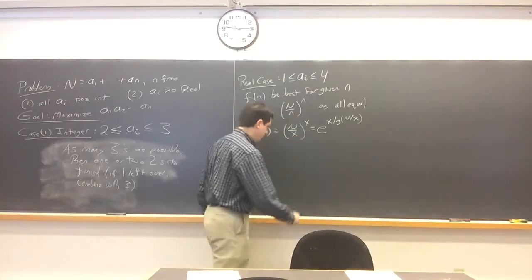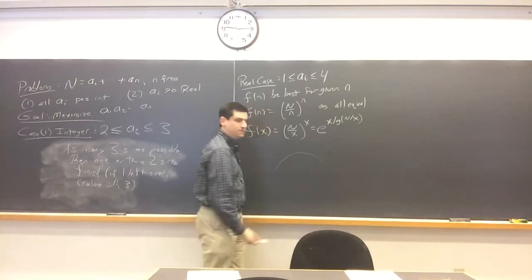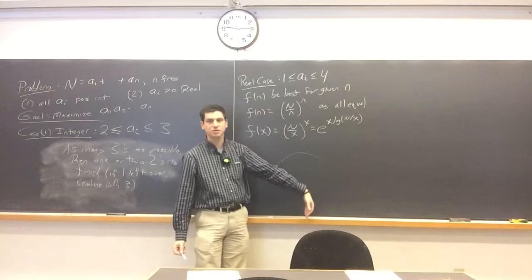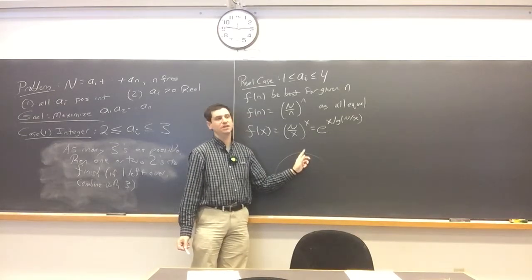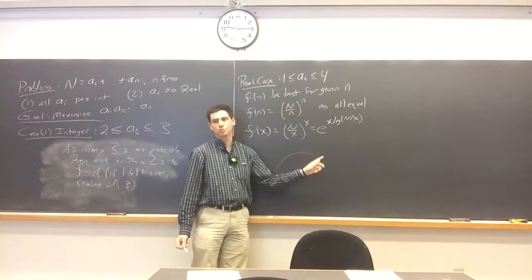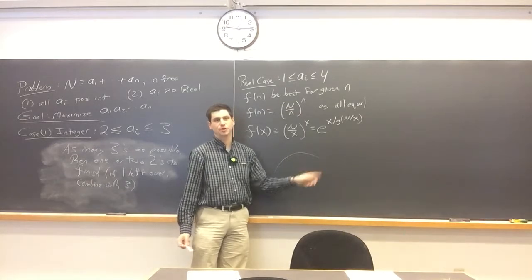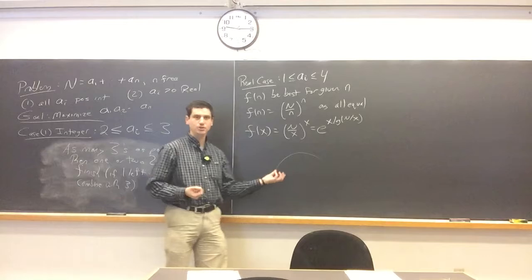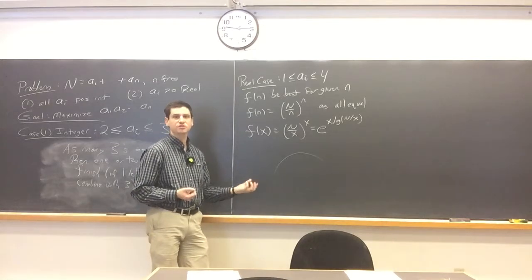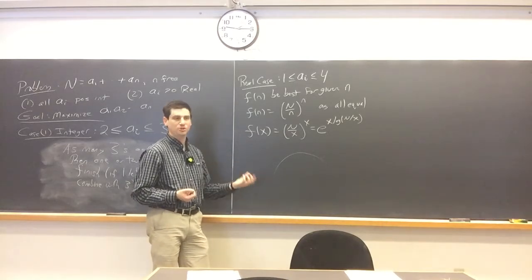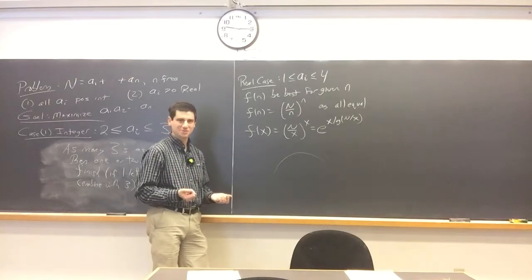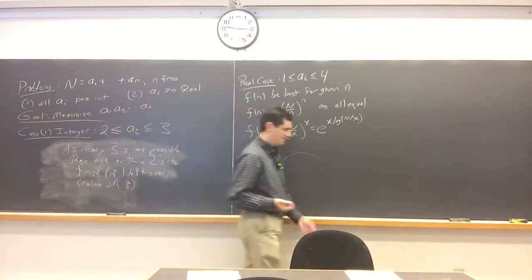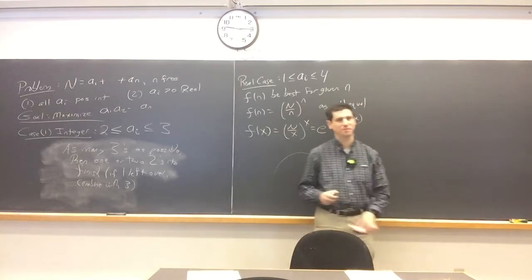We can do that if the function looks something like this. If the function goes up and then goes down, the real max will be here, and then the integer max will either be the integer immediately on the left or immediately on the right. So if we're fortunate enough to have a situation like this, we can pass from the real to the integer max. This is typically not going to be the case. Given that this is a problem that I'm choosing to present and spend a lot of time on, odds are that this will be one of those lucky problems.